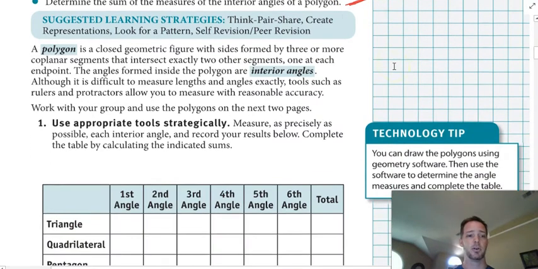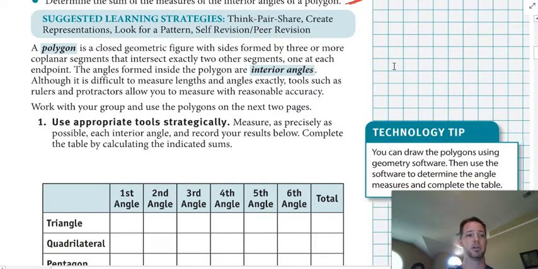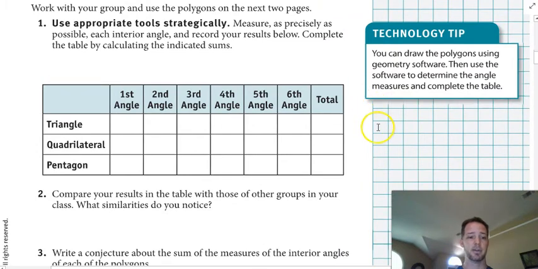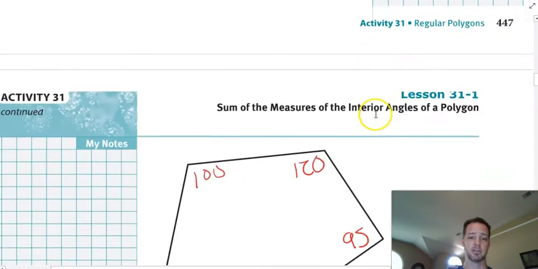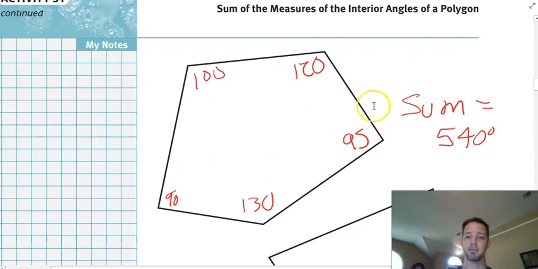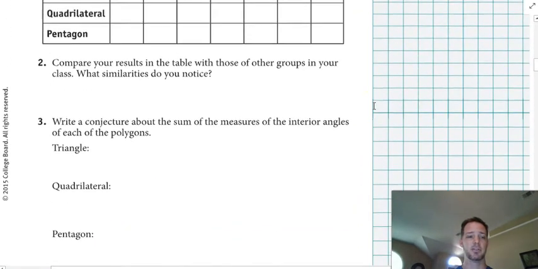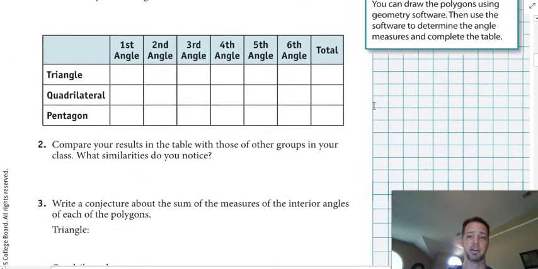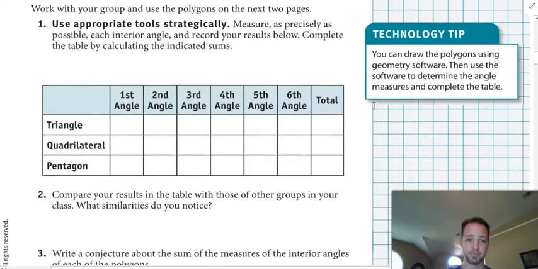All right, so a polygon we know is a closed plane figure made up of straight lines that do not overlap. We also know what interior means, so we should have a pretty good idea of what the interior angles of a polygon are, just each angle on the inside of a polygon. Below it asks us to see if we can take some shapes here. There's a couple other pages that I've got some information written on. It wants us to investigate and see if we can start recognizing some patterns.